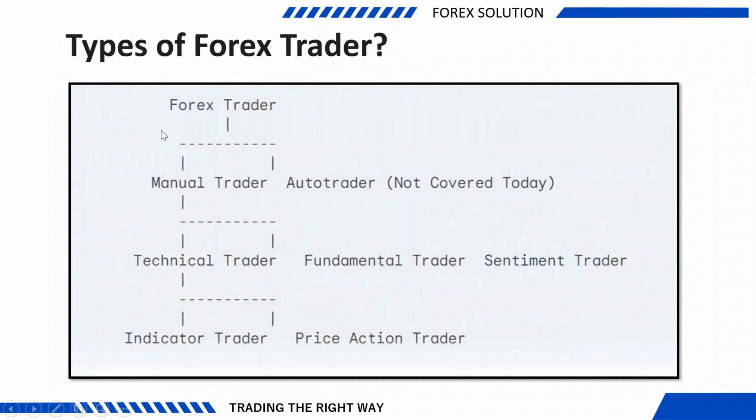Let me just do the breakdown of the different types of trader, and please note we have different categories. This is based on how they trade. I know we have some other types of trader based on the duration they stay in the market, like the scalper, the position trader, the day trader, or intra-day trader. We have that based on the duration they stay in the market, but this is based on how they trade, or what they trade with. So we have two types of trader. We have the manual trader and we have the auto trader.